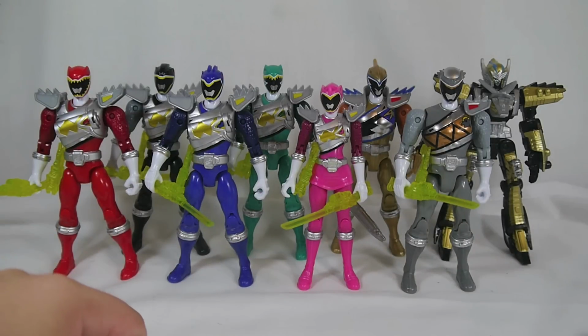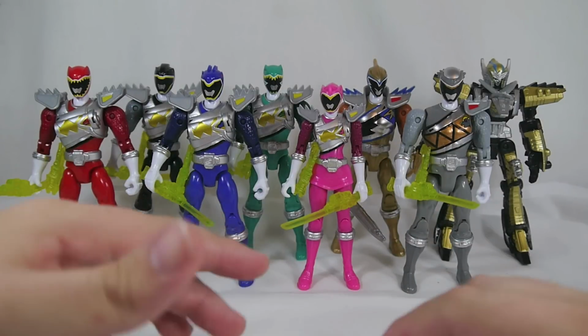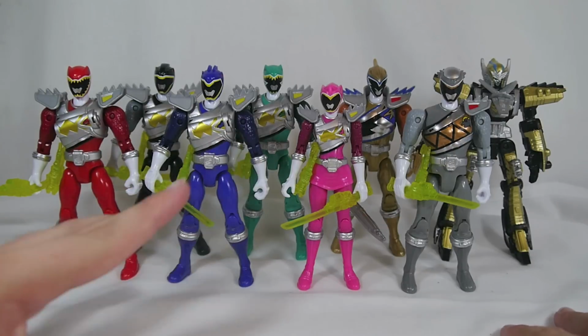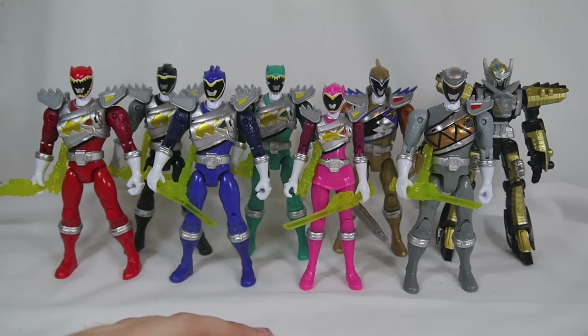And this wave includes the Dino Drive Modes of Red, Black, Blue, Green, and Pink, the Gold Ranger, the Graphite Ranger, and the Ptera Charge Megazord. Now, for those of you that don't know, the Dino Drive Mode is, think along the lines of Samurai's Mega Mode. As we have seen through production pictures, they're only in the cockpit. We haven't seen any that are not in the cockpit of any of the Megazords. So, we don't know the full story behind those yet, but they are indeed appearing in the show, most likely a Megazord cockpit only.